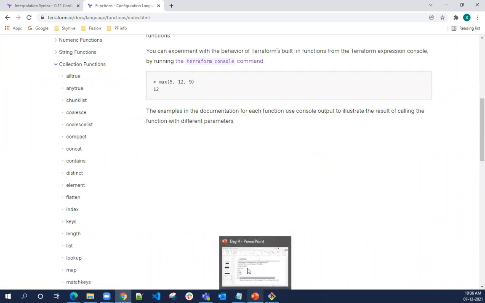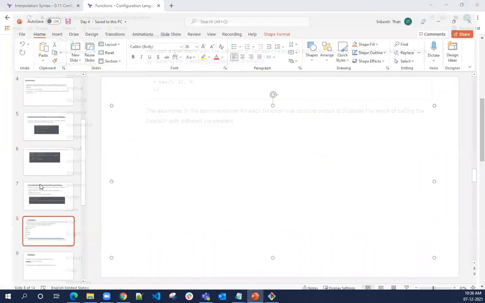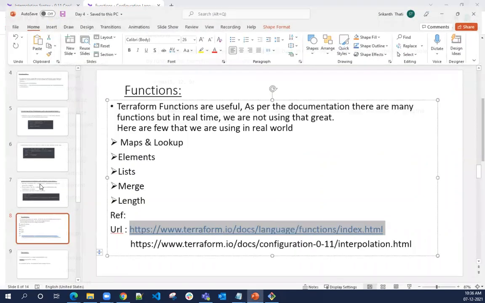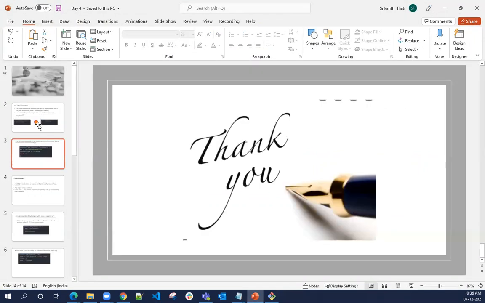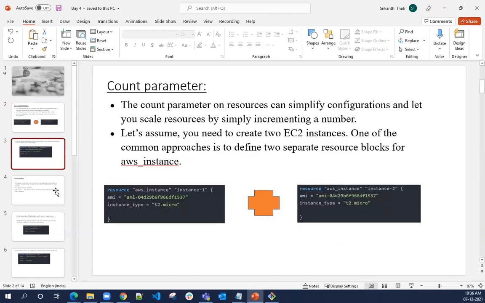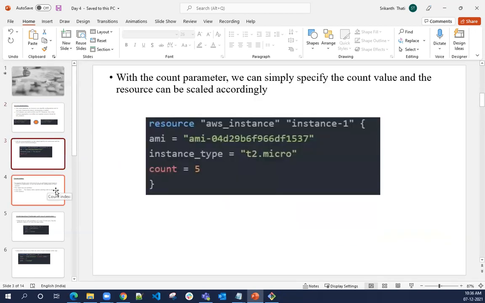So any doubts? This completes the day for the functions part, and it has very granular details. You have to practice this. Because it has each and every format: count.index, next the element function, next the length function, next the list function, next the map and lookup function, and a combination of both.